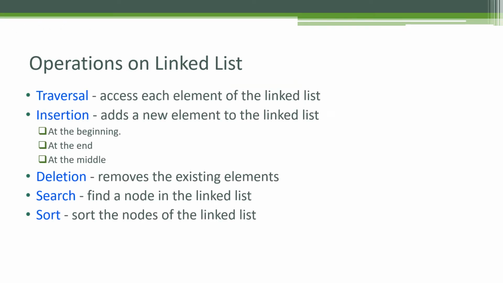Here is a list of basic linked list operations that we will cover in this video. Traversal accesses each element of the linked list. Insertion adds a new element to the linked list. Deletion removes an existing element. And search finds a node in the linked list, and sort sorts the nodes of the linked list.